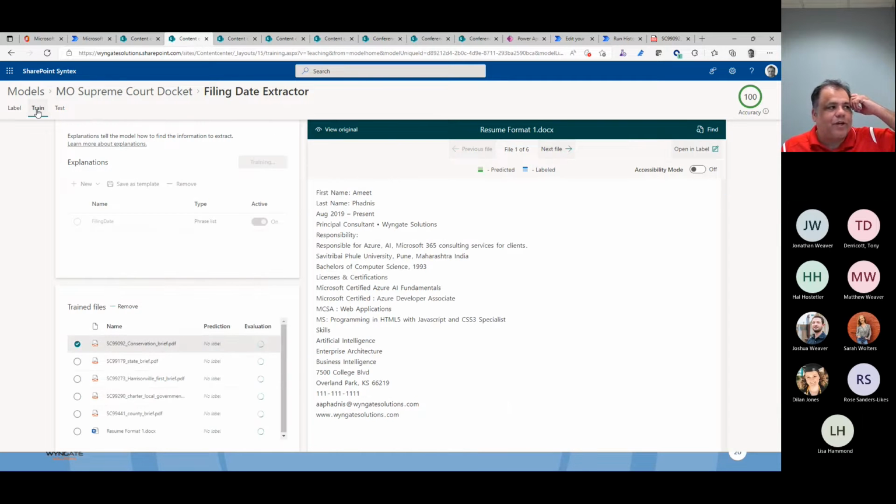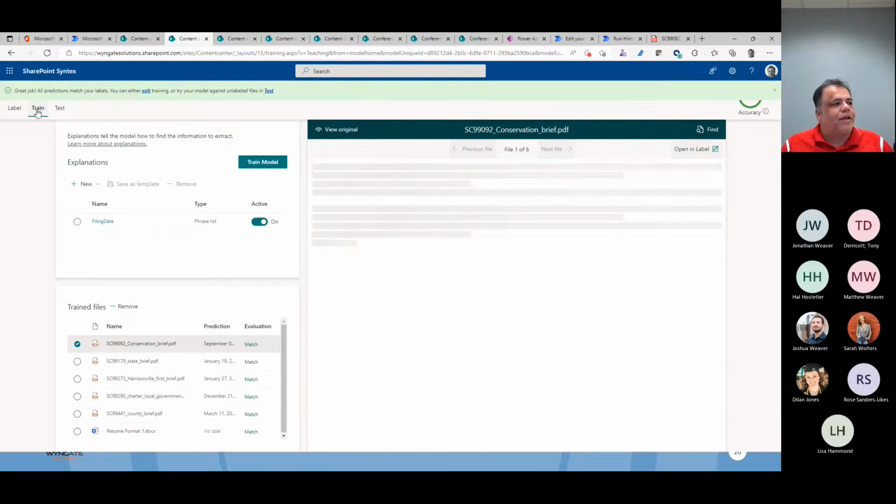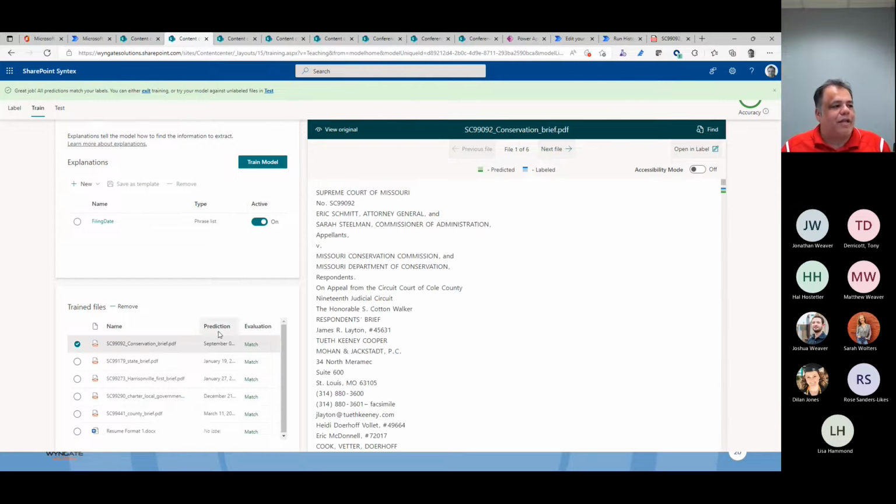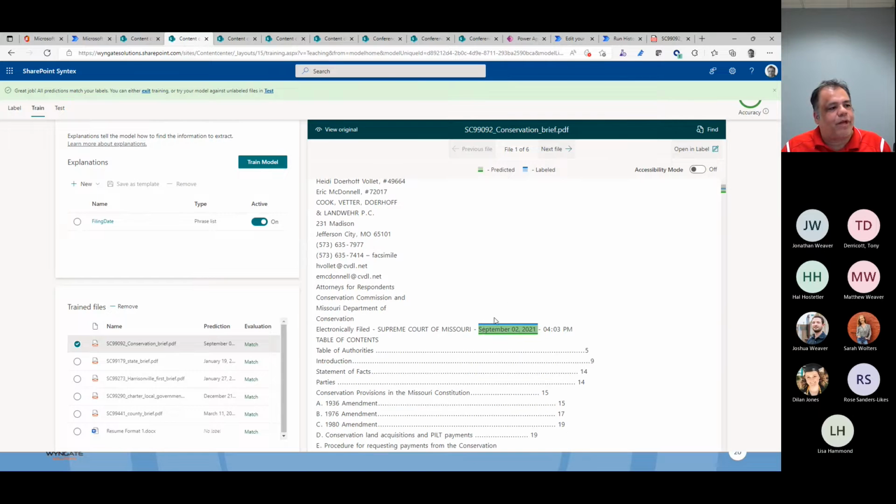Again, the next step is going to be the training. And since the document changed, because I accidentally highlighted something, it's going to do the training model again. And now it has found all the matches. So if you go back over here, you'll find the exact matches for each of those documents, and it will list over here what the prediction is.